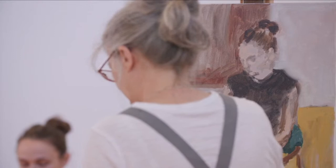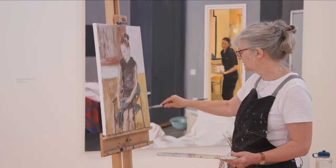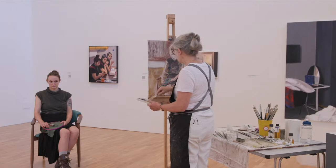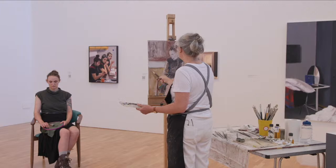And just work that in. I quite like it when colours spread a little bit. It helps tie the painting together. And a slightly pinker version of the floor is over here. Wondering if the light's changing, actually. It looks as though the sun is moving round and maybe making the floor a little bit lighter here. We've got windows up there where the sun might come in later, I think.